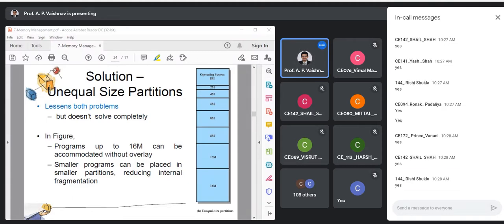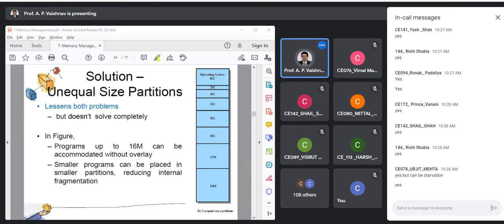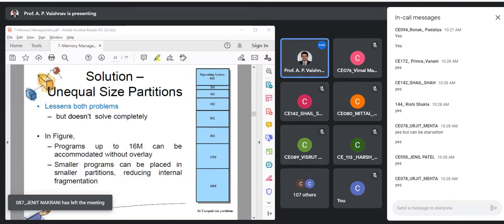Right? Okay. Yes, fragmentation will be more, isn't it, Urjit? Because I'll be allocating that 1 MB into the 4 MB partition. So the amount of fragmentation will be high. Okay. So it is again a two-sided coin. I hope you are getting this, right? Starvation won't occur over here, right, Urjit? Because you are going to load that process anyhow. So starvation is not going to be in the picture when we are having one queue for all partitions.